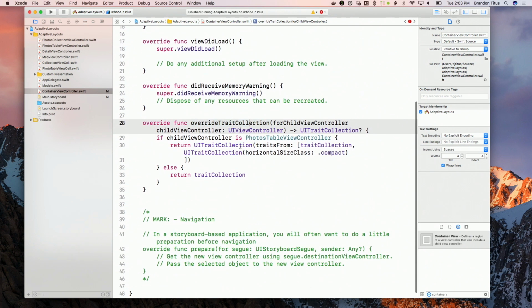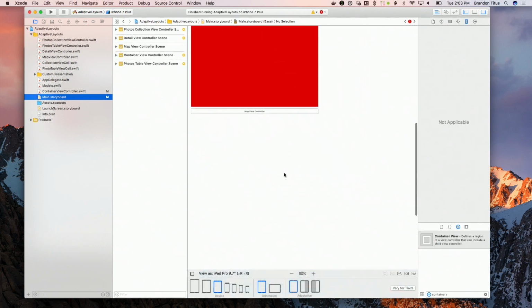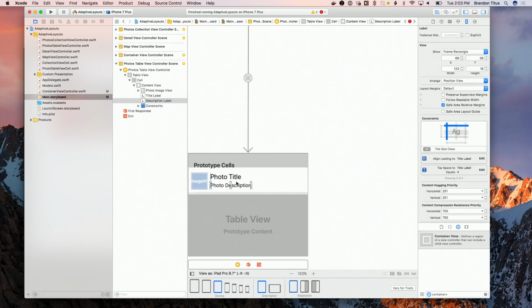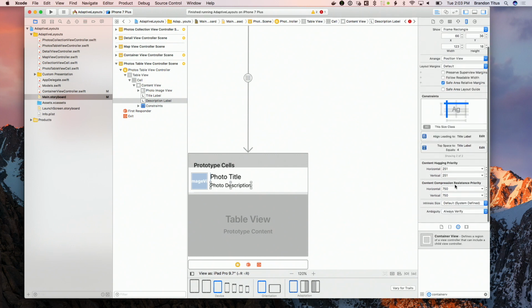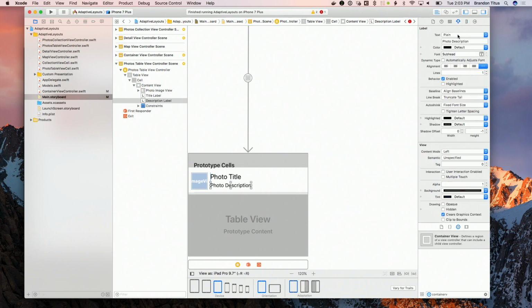And so we're just taking the existing trait collection and overriding the compact size class. And what we're going to do, just as a simple demo, since this is kind of getting chopped off a little bit, which is really just a cell height issue, we're going to move over here.